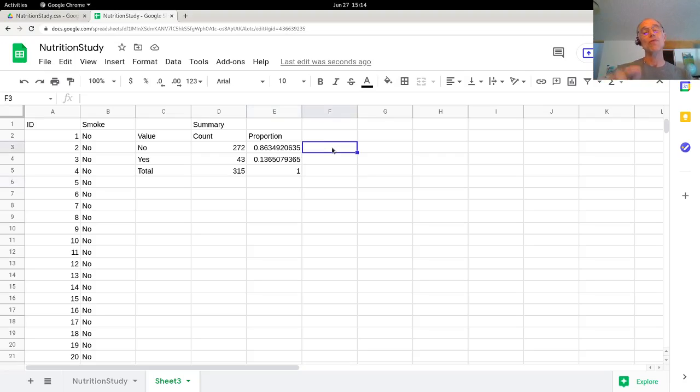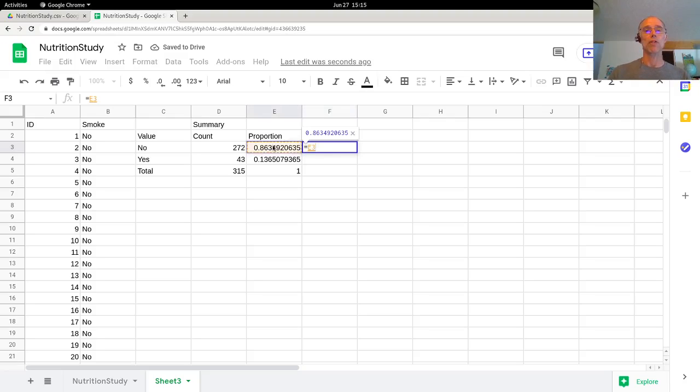If you wanted to see a fraction in a spreadsheet, that's kind of a pain in the butt. You have to type a little apostrophe first, and then you can grab this. Oh, no, it's not going to let me do that. I guess I'm going to have to just retype them. 272. Yeah, fractions in a spreadsheet are kind of a pain in the butt. So I usually don't do that, but that is one way we might state the answer. Spreadsheets work better with whole numbers and decimals. But I could state it as a percent.